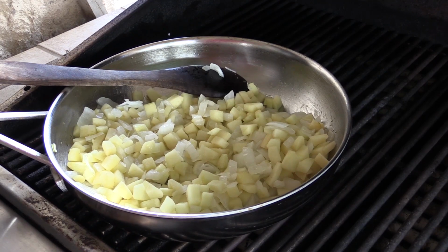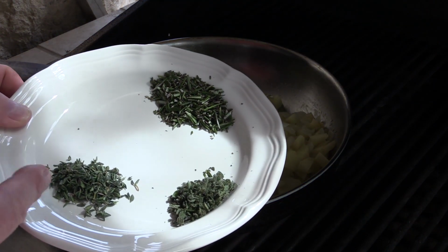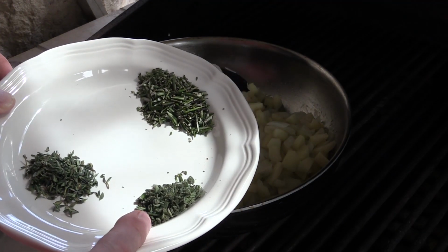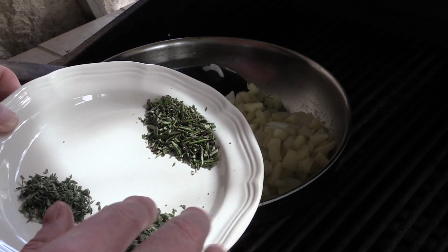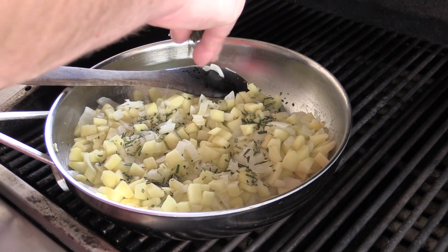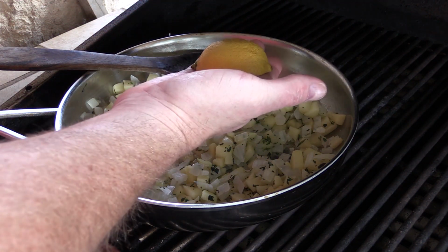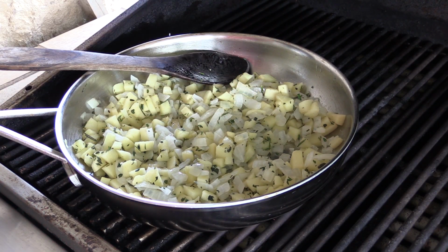So it's time to add some herbs. I've got some fresh herbs. You can always use dried if you don't have fresh. I've got about a teaspoon of thyme, about a teaspoon of ground up, chopped up sage, and also some chopped up rosemary, probably a couple of teaspoons. So I'm just going to mix this all in. I'm going to hit this with half of a lemon. Also going to hit it with a little bit of salt and pepper.